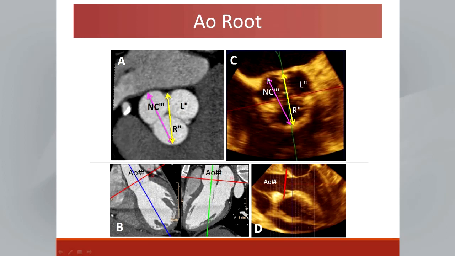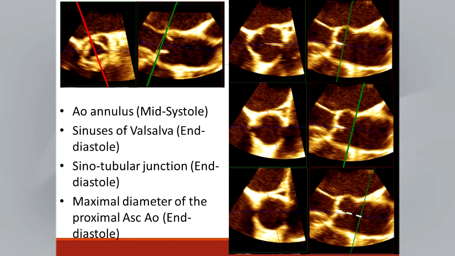A longer dimension is more mediolateral, and you can see it goes from the right coronary cusp to the middle of the non-coronary cusp. 3D echo, of course, has the advantage that you can provide a short and a longer dimension of the annulus, and we can also provide information regarding the area and the perimeter. But I think it's important to remember inner to inner, mid-systole, and how we should be correctly aligned.